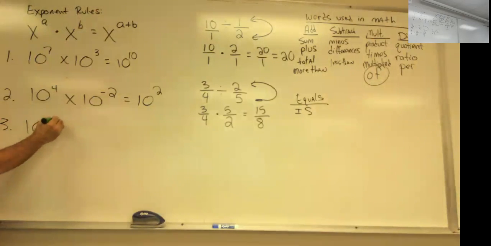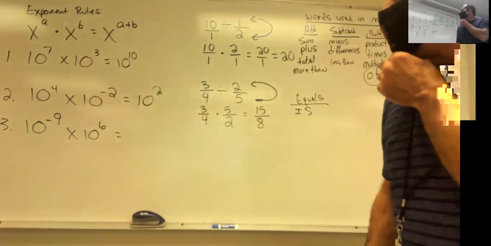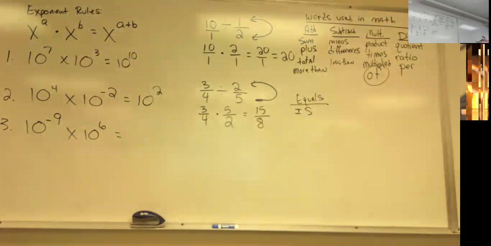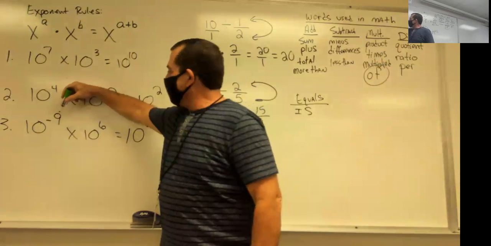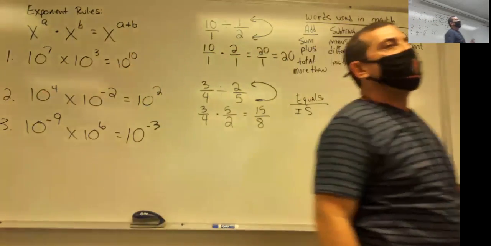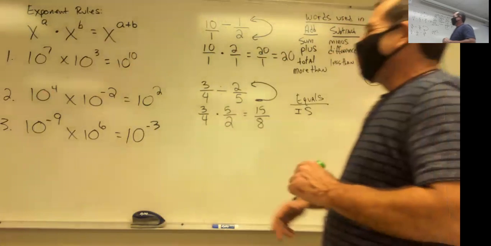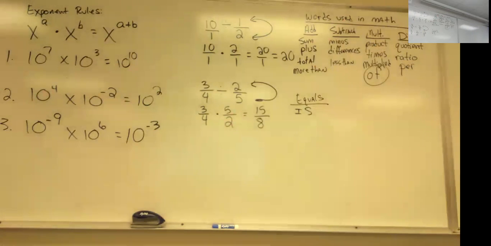So let me do one with a big negative here. How about 10 to the -9 times 10 to the 6? All right, y'all, 10 to the -9 times 10 to the 6. It's going to give me 10 to the -3. So notice, unlike signs, so I did 9 minus 6 was 3. Larger number was negative, so that made my exponent negative. Now, I'll tell you, technically, we wouldn't want negative exponents in our final answer. So we would have to flip that and make the exponent positive, but we're not worrying about that in here, okay?